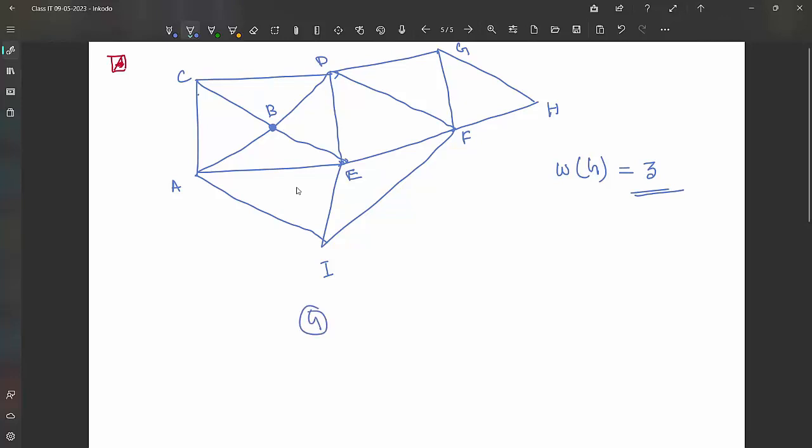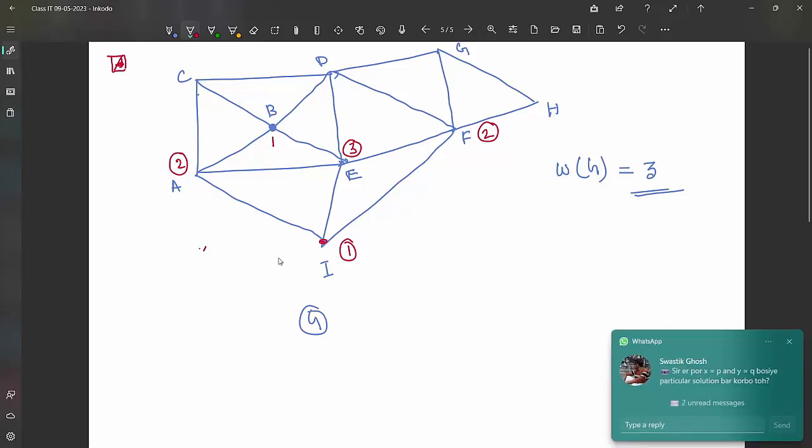Now color the graph. If you color the graph, how many colors are required? Just start coloring the graph. Let's start like this. Put here 1. And here you have to put 2, and you can put here 2, right? Because E is adjacent to them, but A and F are not adjacent, so we can put A and F with 2 and 2. Now you have to put something other in this E, so E is placed with 3. Okay. After that, this B is adjacent to these two vertices, so you can put 1 with B.